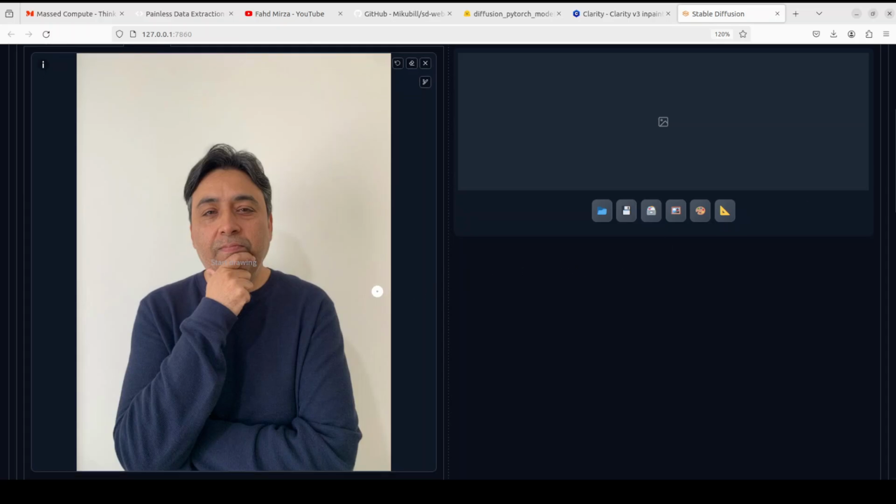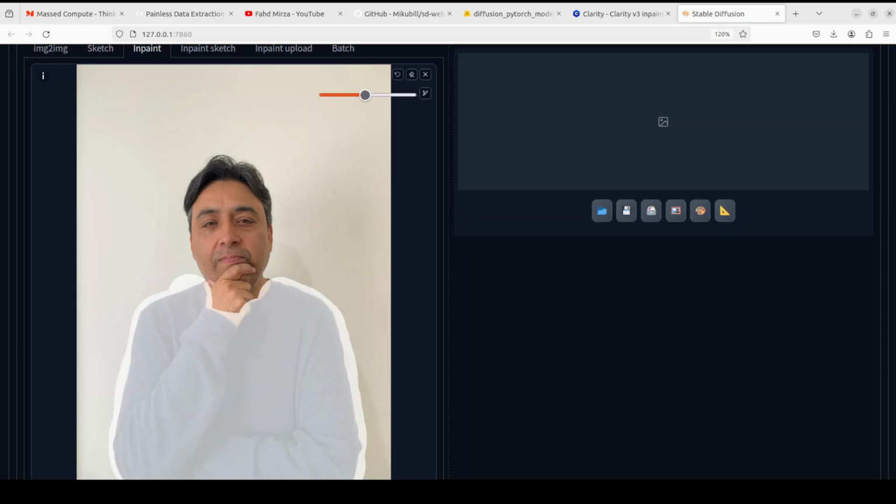So for mask, as you hover over this image, you will see this block. Now just create this mask over this image. Let me do that. You have to have good mouse skills. So let me make a mask on this whole shirt. And there you go. So I have created the mask all over my shirt.